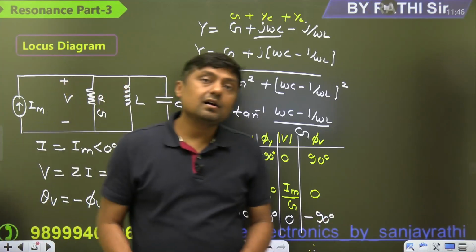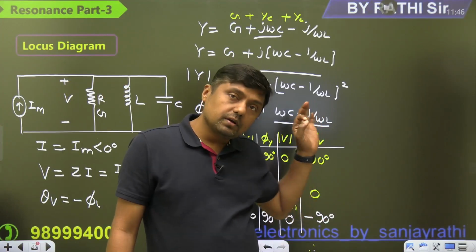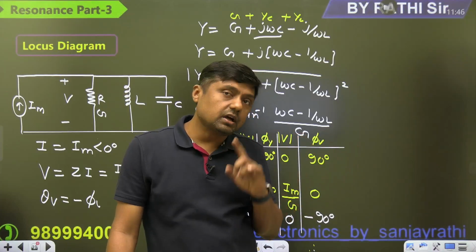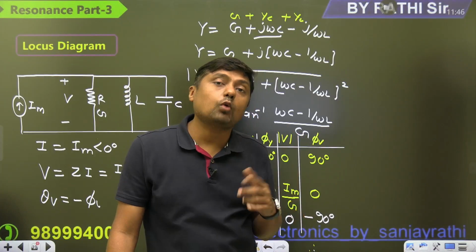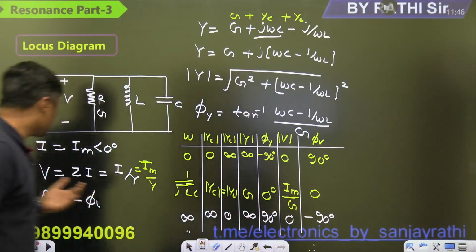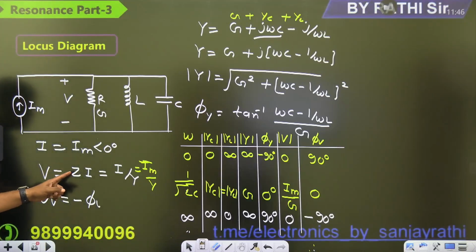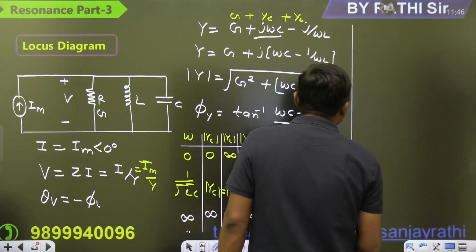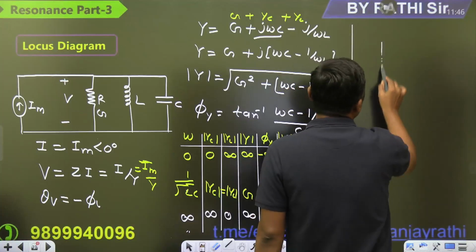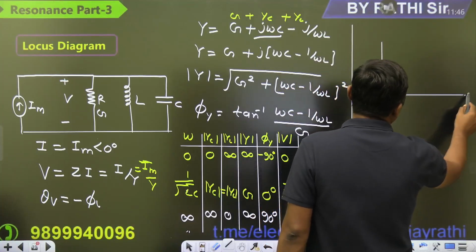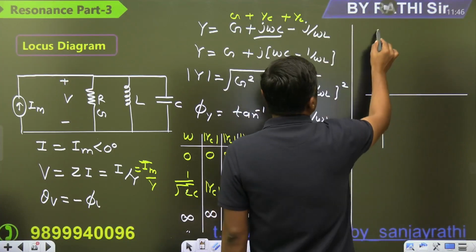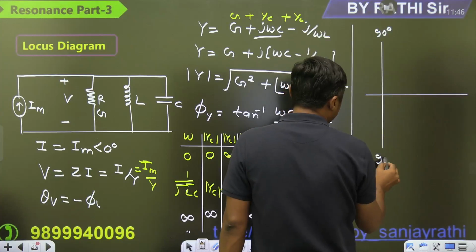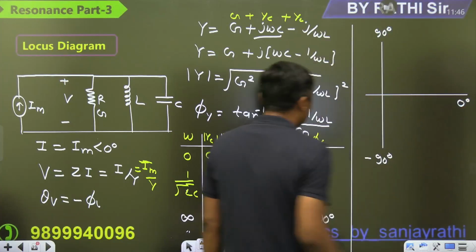Now guys, remember, in case of parallel RLC circuit, we are taking the current as a reference and we are drawing what? Voltage or what? Impedance. Why voltage and impedance? Because voltage is directly proportional to impedance. So either you can draw the phasor diagram for V or Z. So normally they will ask, and again watch it carefully. It is a very simple one. This is 90 degree. This is minus 90 degree. This is 0 degree. Now watch it carefully.